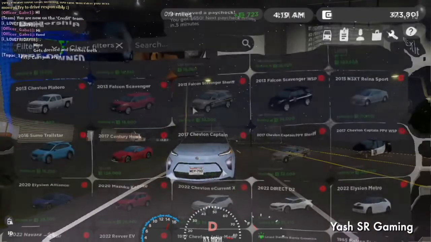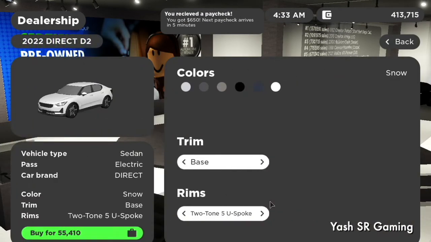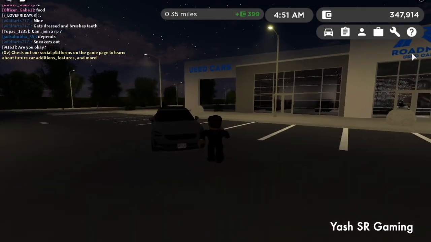Alrighty, next up we have the 2022 Direct D2. It's the Polestar, Volvo's electric company. Actually, it looks pretty cool. Performance Plus, it's all spelled out in caps. Midnight. Moon. Void. Snow. Thunder. Let's test it out on thunder. Alrighty, here it is.